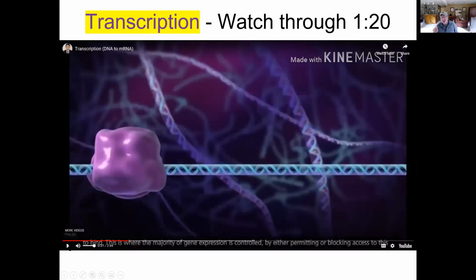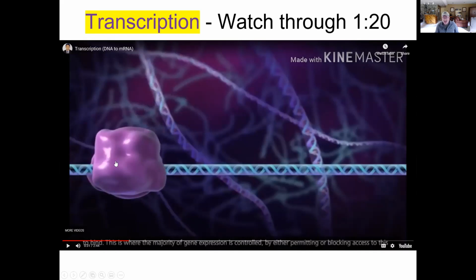DNA polymerase was instrumental in allowing for DNA replication. RNA polymerase is going to allow for transcription, the first step of protein synthesis. Do not get them mixed up. So this big pink guy is denoting an enzyme, and I know it's an enzyme because it ends in ASE, right? Any word that ends in ASE is an enzyme.